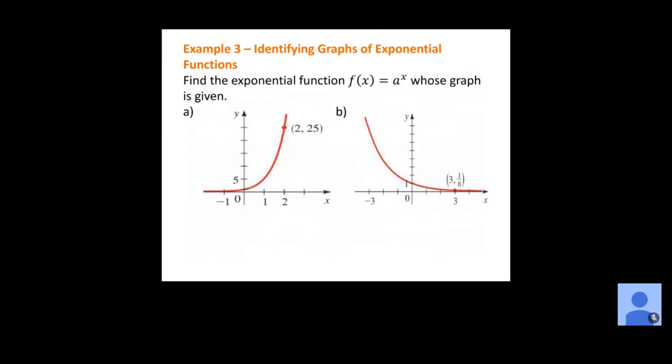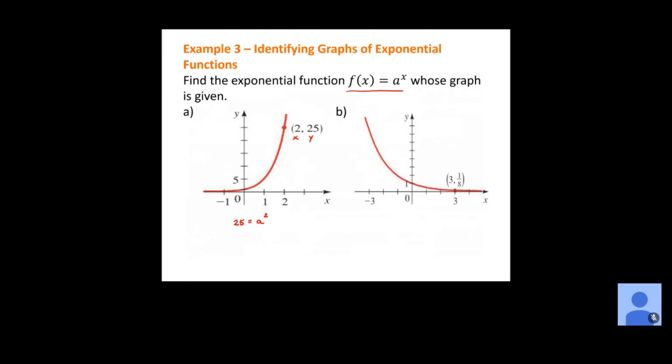Okay, all right, so good. You're on the right track, right? So let's think about what we've got here. We've got an x value and we've got a y value, right? And we're trying to get this form of our function. So what we can actually do now is substitute the x and the y in place of x and f of x, and we need to solve for the base. We need to find that a value. So for this one, that's going to be 25 equals a to the second power.